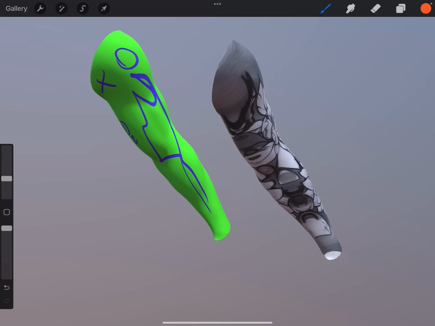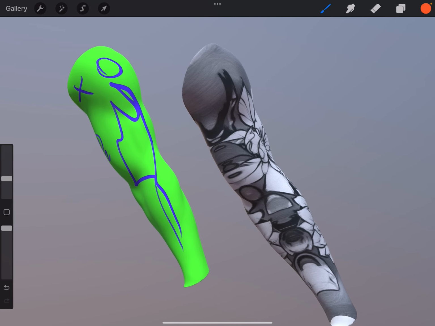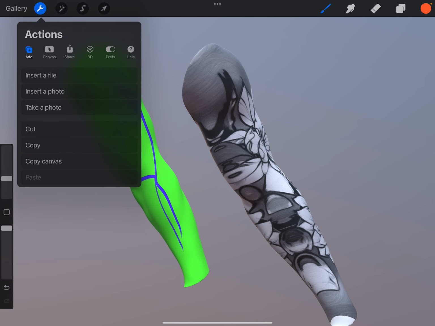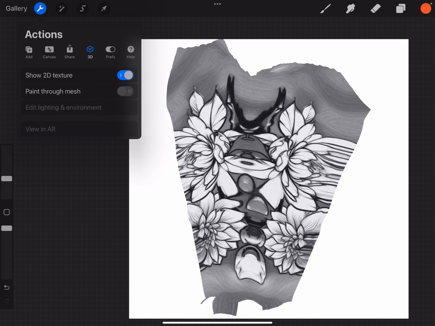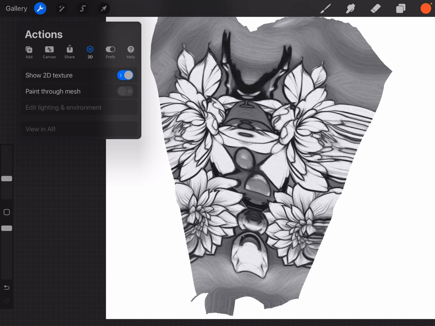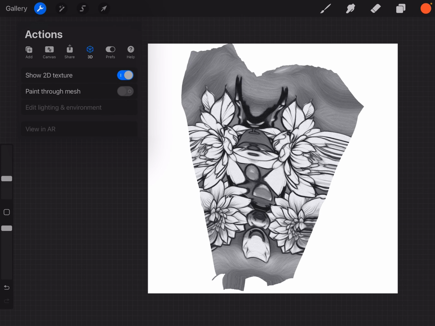So now, if I turn on the 2D texture, you will notice that it's already unwrapped, and it's unwrapped without any splits. This way, if you draw, even in 2D, you can draw the design for your tattoo in a much simpler way, for a large piece such as a full sleeve, and it's way easier to unwrap it and even print it out, so you can stick it on the client's arm.